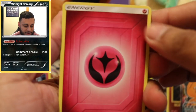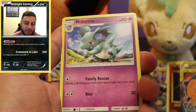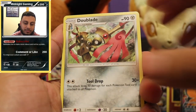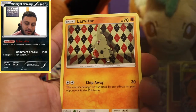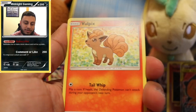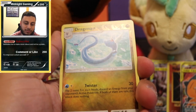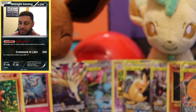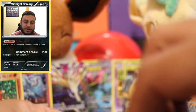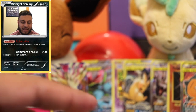Alright, so we have another Fairy Energy. Seems like Fairy Energy is the thing to have today. We got Nidorina, one of the Hat Girls again. Nidorina, Dual Blade. Meowth, Nidoran, yeah. Larvitar, Psyduck drowning, Vulpix, and ooh, Reverse Foil Dragonair, and we got Galvantula. So unfortunately, nothing too glamorous in that one, but it's alright. Pokemon cards are Pokemon cards, they're still cool. At least I think they are.